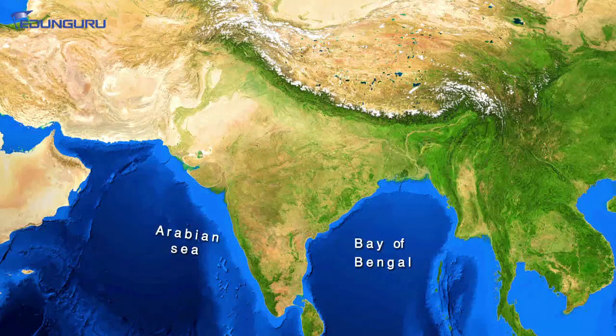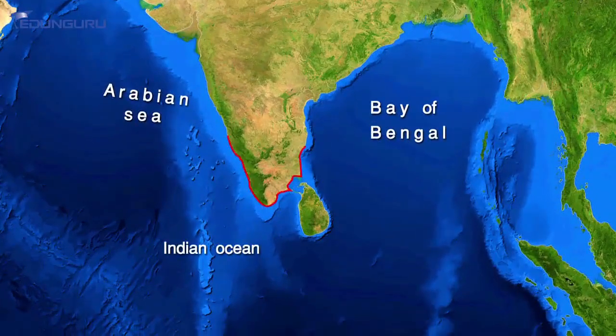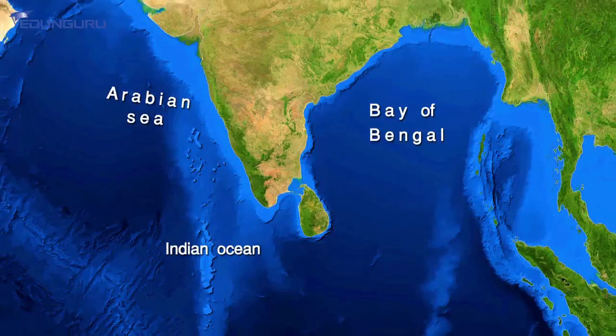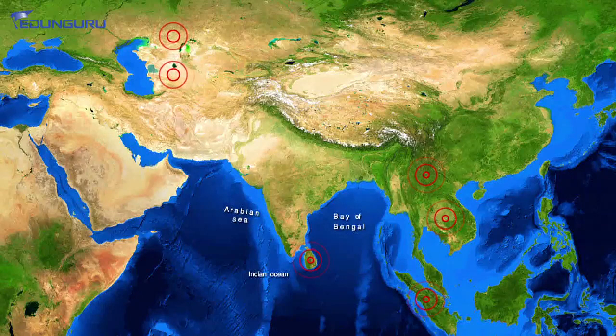Now, children, when you look at this figure again, you can see that the Indian peninsula is projecting into the Indian Ocean. This projection gives us a lot of strategic and diplomatic importance as well, because we are also connected to the Western Asian nations. As you can see, on the west we are connected to Western European countries, and on the east we have easy accessibility to Eastern Asia.